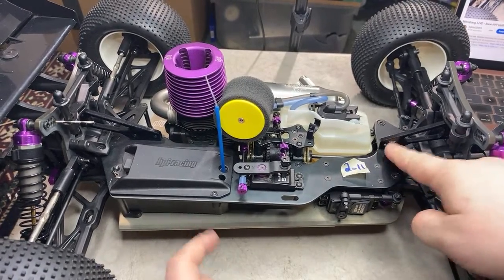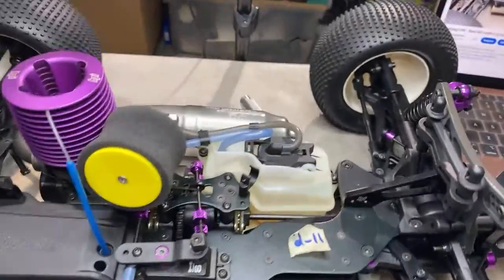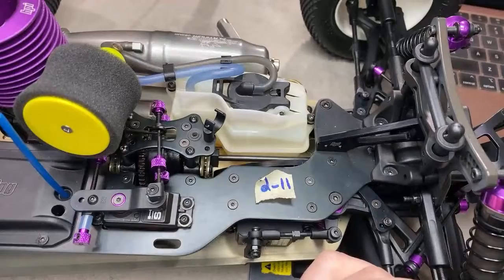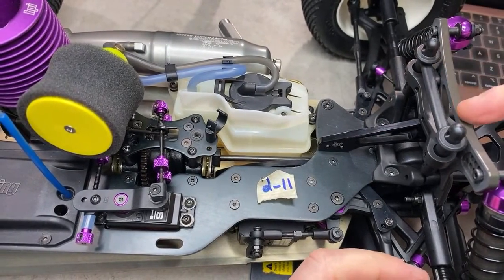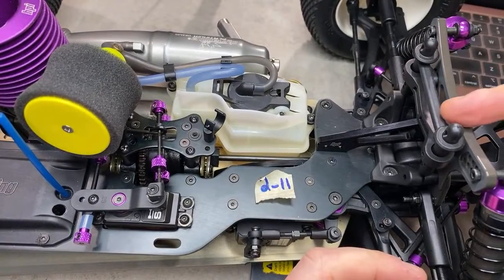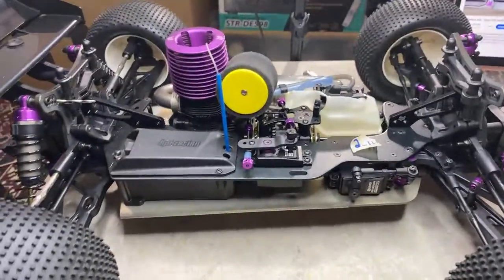Pretty intricate chassis design. I'm not really aware of any other models that have this kind of chassis setup that incorporates a chassis brace from the super thick milled shock tower, and then there's a second one, right? Now, RC Adventurers wants to know, is it heavy? Surprisingly, no, it's not.